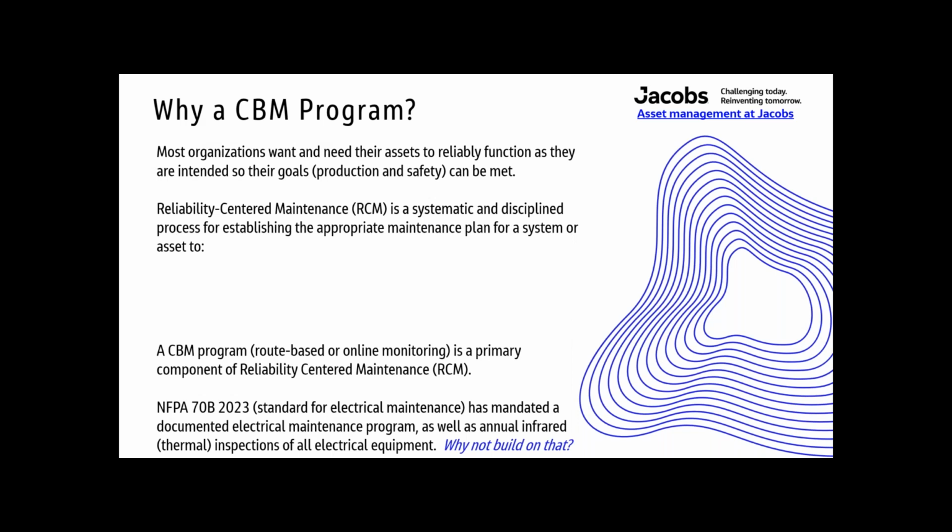Right. Why do you need a CBM program? Well, most organizations want and need their assets to reliably function as they are intended, so their production and safety goals can be met. Reliability-centered maintenance, RCM, is a systematic and disciplined process for establishing the appropriate maintenance plan for a system or asset. It aims to minimize the probability of failure, contribute to process safety, help preserve system function, and help assure mission compliance. A CBM program, route-based or online, is a primary component of an RCM program.